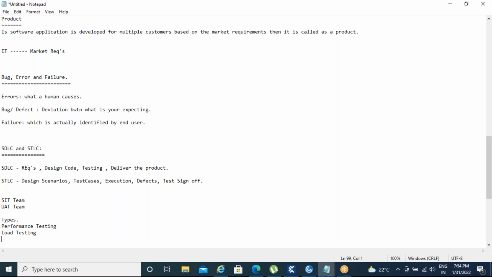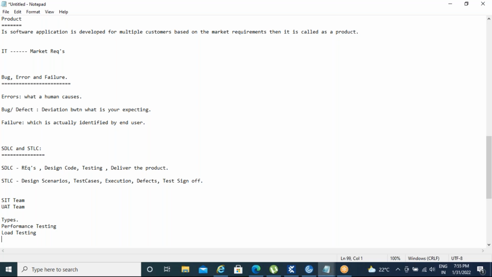Automation testing, again, you use certain tools like Selenium, Tosca, UFT. In those tools, you design your test cases, automate them, and provide some instructions to the tool, and then it will run for you. Correct? That is nothing but automation testing. These are some types of testing that I was trying to explain.